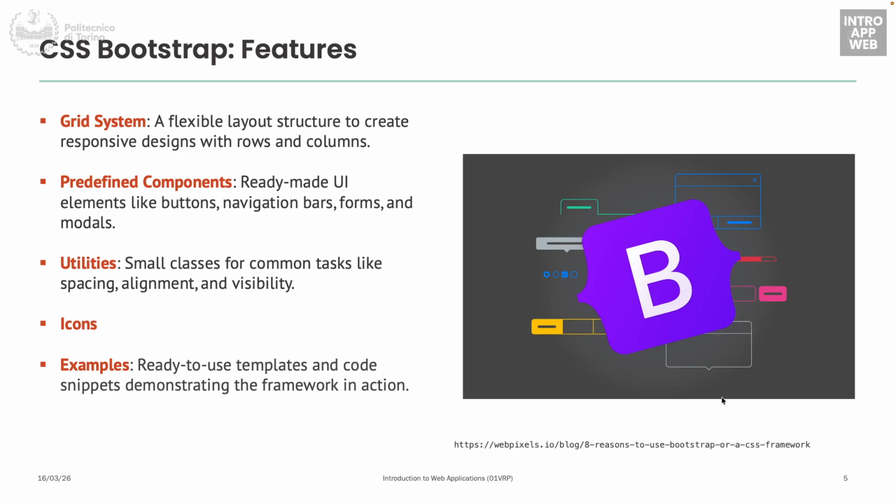So we saw that first of all, Bootstrap offers us the grid system. Then it has predefined components. Then it has utilities and icons. And in the website, we can also find the examples. Today, we will pay special attention to the grid system. So we will start to replicate the layout using Bootstrap, but mainly paying attention to the grid system. And if we have time, we will try to use the components that they give us to create the things within the containers of the website.